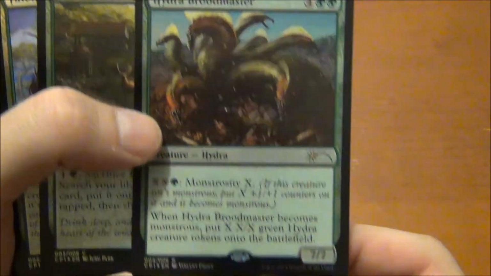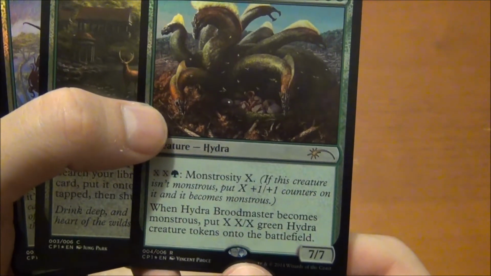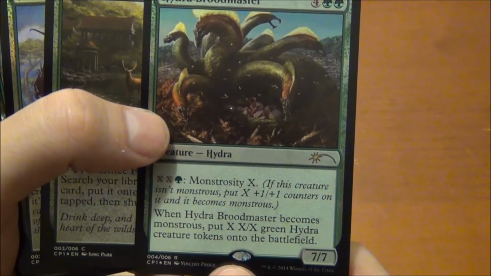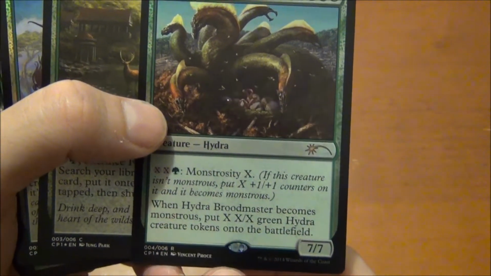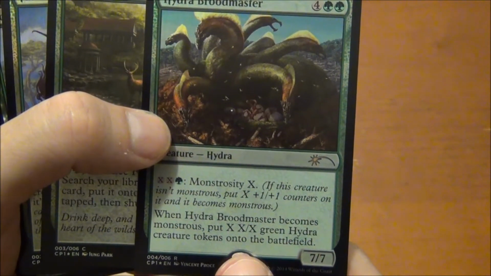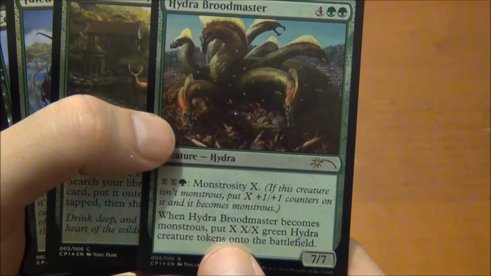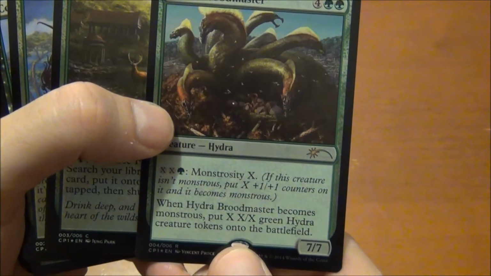So I have a Hydra Broodmaster. That's a good card. It's a monstrosity card from Theros block. 7/7, and it comes out for 6. So its monstrosity is X X green, monstrosity X, which means that, for instance, if you paid 6 green mana and 6 mana of any color and a green, then you get monstrosity 3 and put 3 +1/+1 counters on him. When Hydra Broodmaster becomes monstrous, put X X green Hydra creature tokens onto the battlefield.